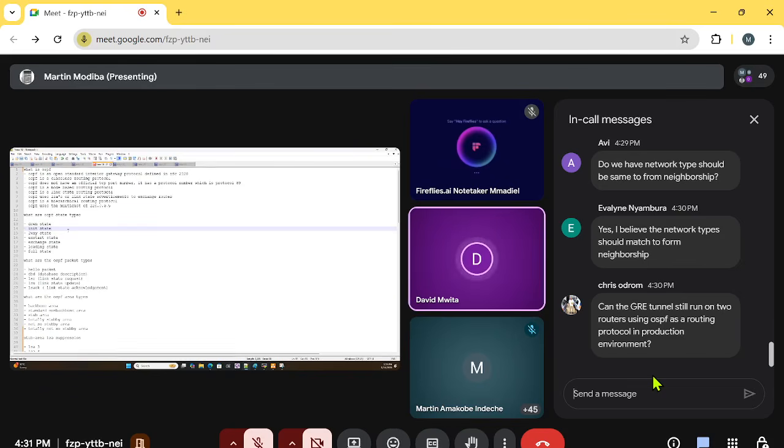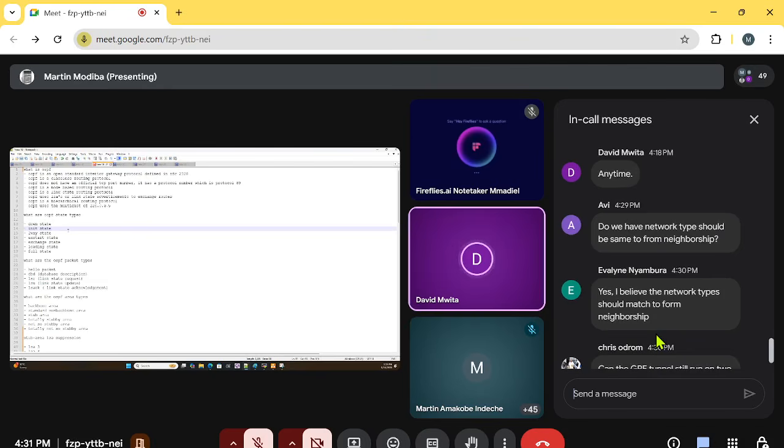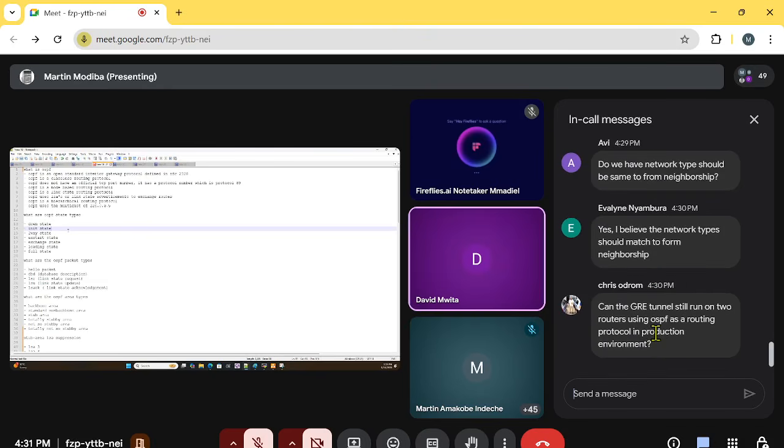This is at the exstart stage, and this is important because we don't have a two-way state in point to point. So from the init state we go all the way to exstart, I think, in point to point. So there are two different concepts, but they have a similarity in that the master router is the router with the highest router ID, and the slave becomes the router with the lowest router ID.